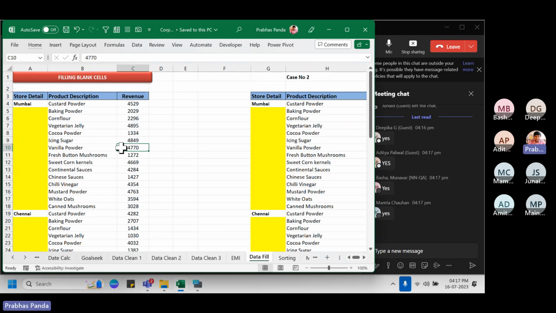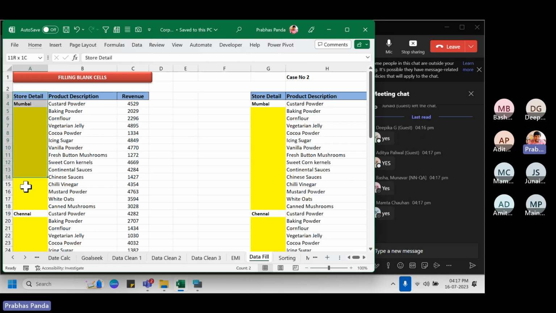So here we have got two data sets. Let me take you through the problem statement, what we have with us. Suppose my boss asked me, Prabhas, get me the entire revenue report. So I gave a respective T code in my SAP system. I download a report having near about 50,000 row items in this format.